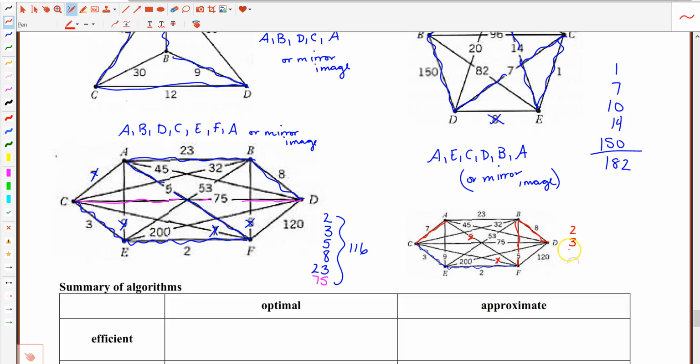Oh, so hold on here, I messed up. I needed to write that 5. We're going to move all these up. So I would have the 5, then this 7, then that 8, and then finally I have 1, 2, 3, 4, 5 vertices. So now I just need to close this. So what edge is going to close this for me? It would be this connection right here. So I would grab that. Adding all these up, it gives me a weight of 70. And then this guy's tour is A, then D, then B, then F, then E, C, and then back to A, or the mirror image.